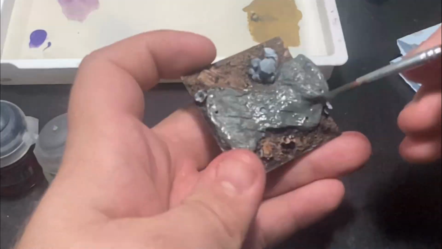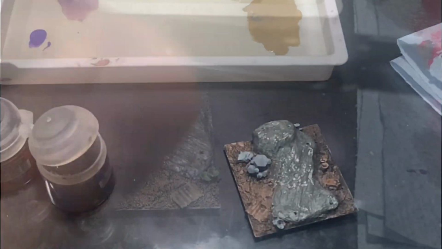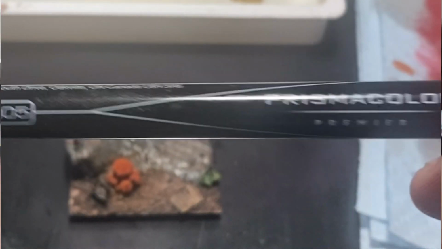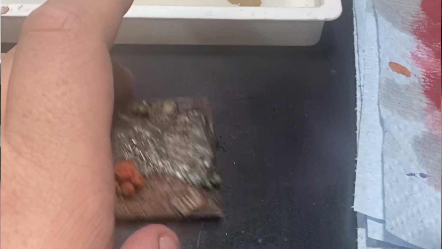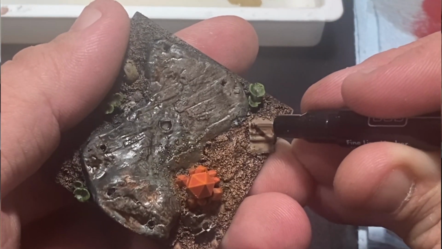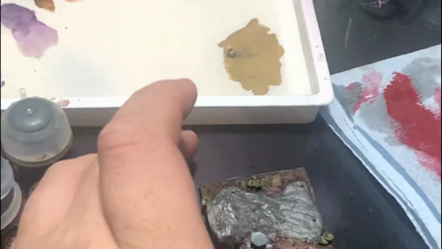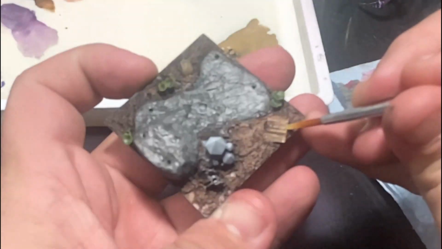To get the wording on the scroll that you'll see toward the end, I was actually able to use a Prismacolor fine tip 500mm tipped pen, and that is actually sharp enough to do writing at the proper scale I feel for D&D. I don't really write any words, I just kind of do squiggly lines, and it works out just fine.